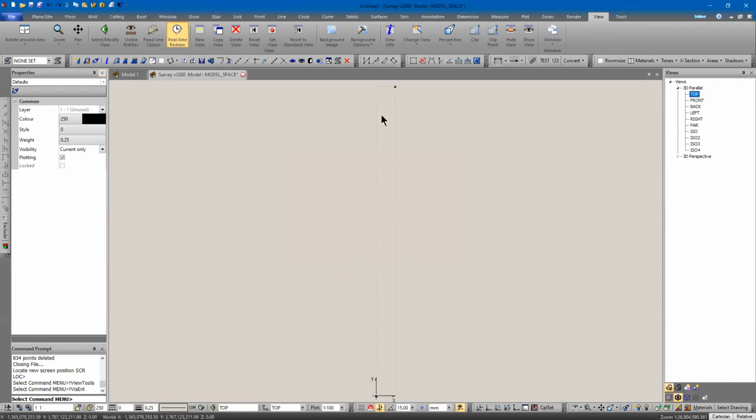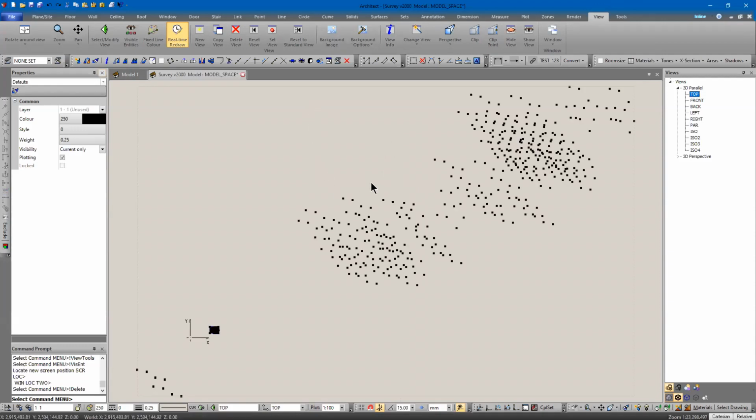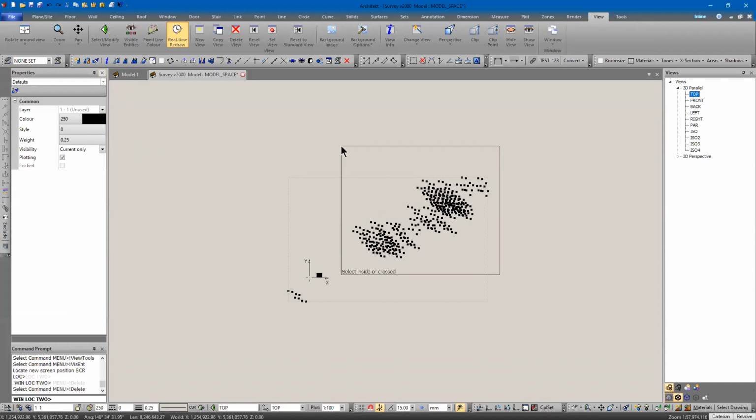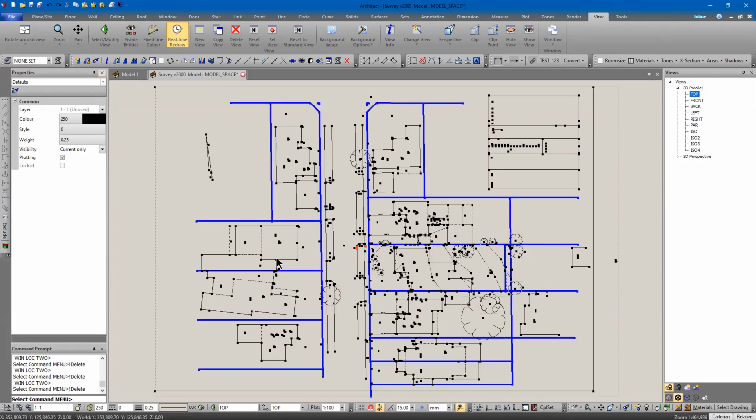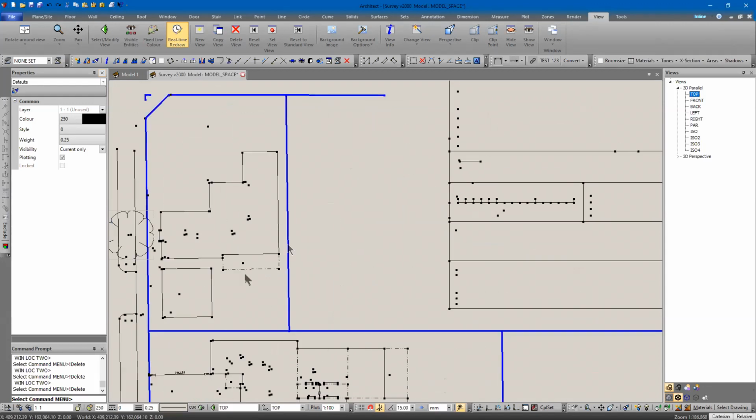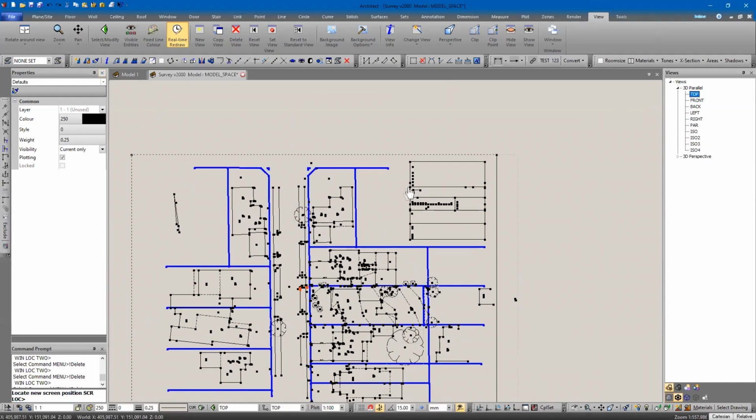And what you'll find is that there's some stray points way up here. And if you zoom in, they are just frivolous stray points. If we delete that, hit end, oh look, there's a whole lot more. I don't know why, but my surveyor always seems to have stray points all over the place. Now when I hit end, we're now down to what we can actually see as the survey, and you'll see that his title block's empty, there's no text anywhere.